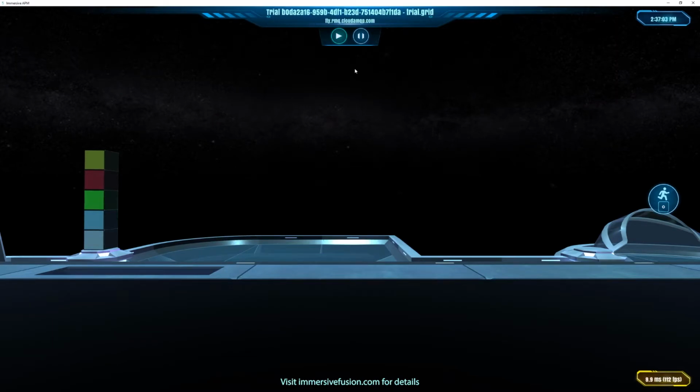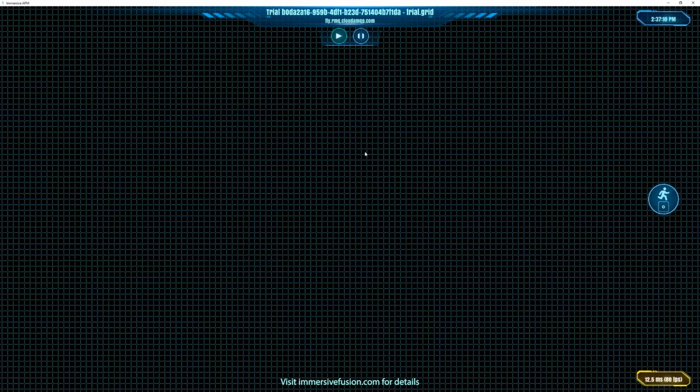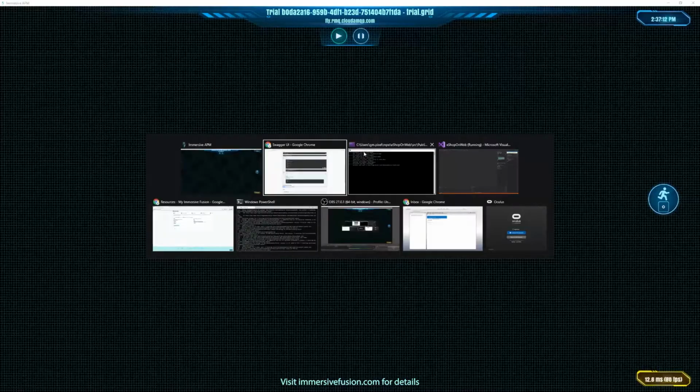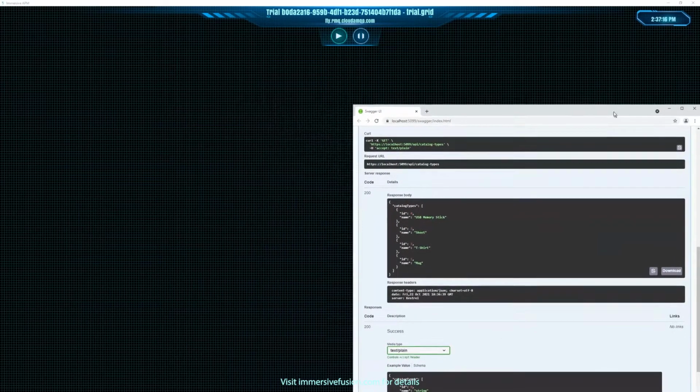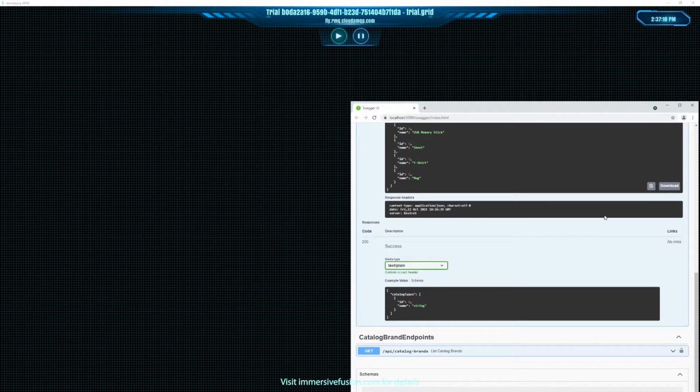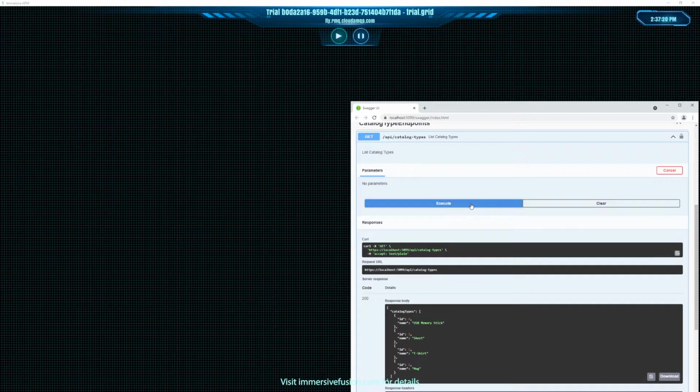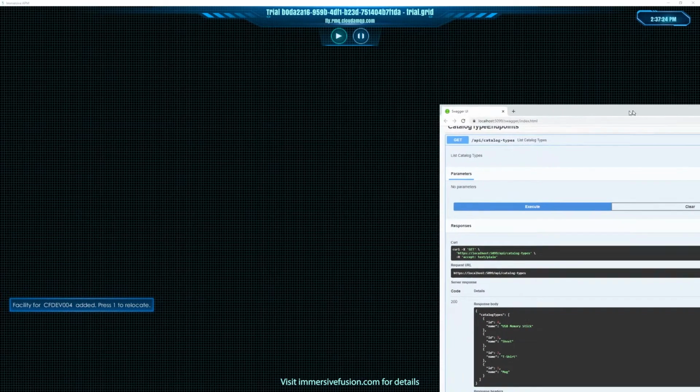Immersive APM defaults to my trial grid. Let's open the map view and see what happens when we call our endpoint. We should see the happy path. Great, we are already getting results in Immersive APM.